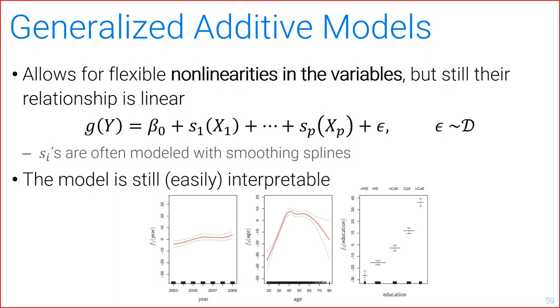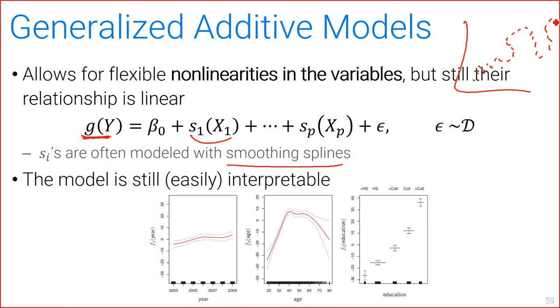And just in passing, another extension to the linear model is what we call the generalized additive model. I'm just gonna spend 1 minute on this slide. So there's something called generalized additive models, and what they do is they allow for flexible non-linearities in the variables themselves. So it's not only a non-linearity thanks to the link function here, but also non-linearity in each of the predictors. So instead of fitting one coefficient for the predictor, we're going to fit a full function for the predictor. And these functions I'm calling S because normally we use smoothing splines. And if you don't know what a smoothing spline is, it's essentially a non-parametric function that is allowed to wiggle around with a certain degree of flexibility.